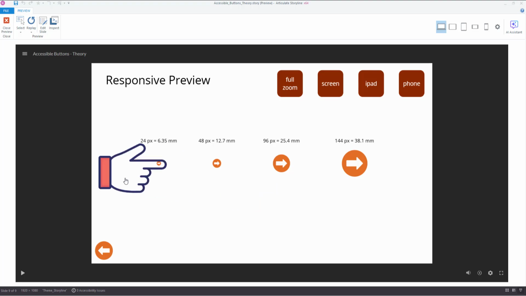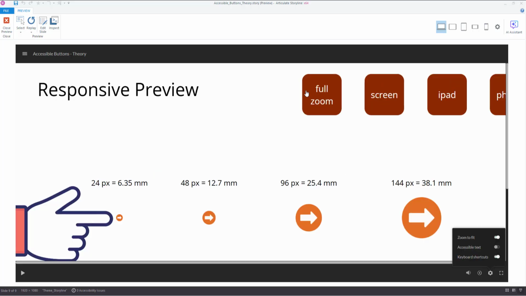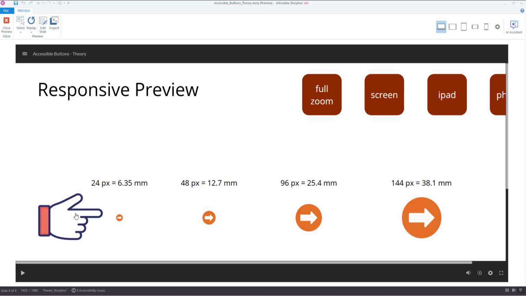So if I just go, I'm just going to move this over here. This doesn't work so great when I'm just demoing. But if I do my zoom to fit and I'll just go full zoom, this is that same size hand. And we can see on the big screen, great, we can almost get most of that button, which isn't too bad. And that's kind of where they're saying, okay, we can cope with this.